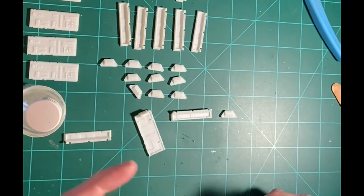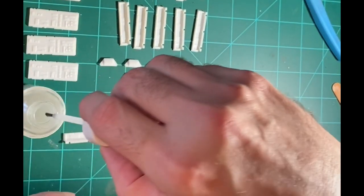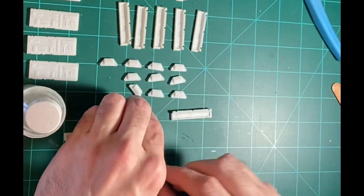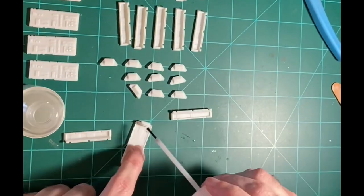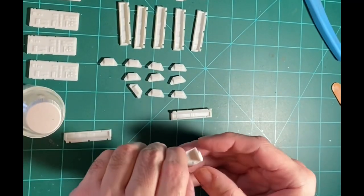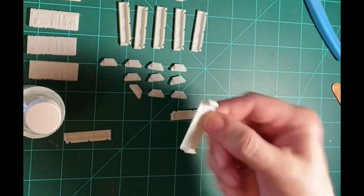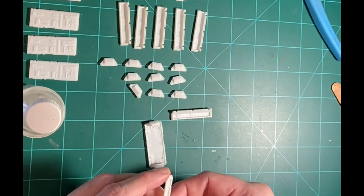All right, so once you have that in place, what I could do is do the other one. Nice thing about this glue too is that I can tack it in place and it's where it needs to be, and then I can just finish up putting some more. And I'm just putting glue in the inside, not putting anything on the outside so it mars that edge or anything. It doesn't really have to be. All right, so I got the two ends in place. So now I need to go ahead and put on these pieces here.